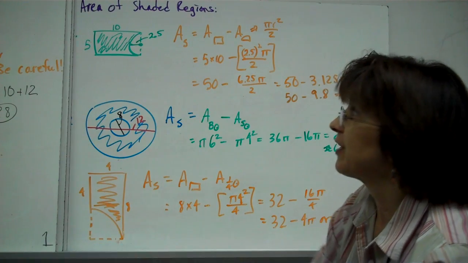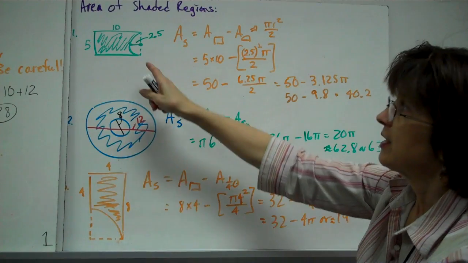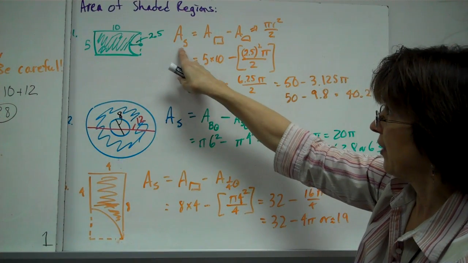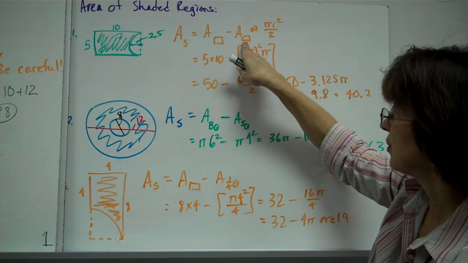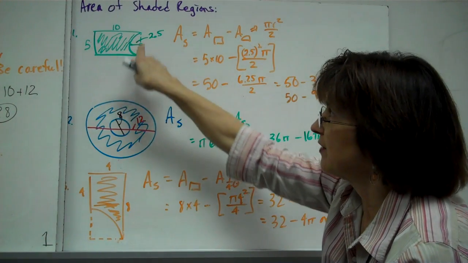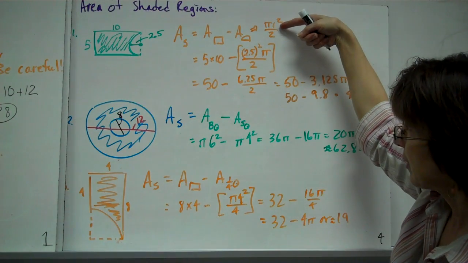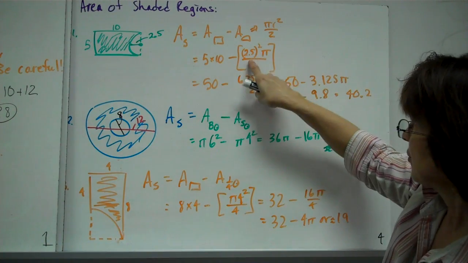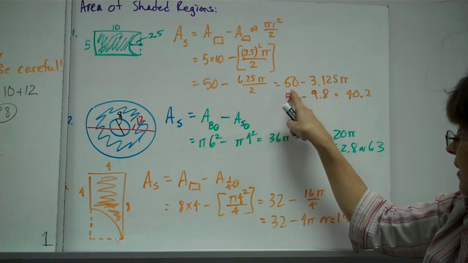Okay, now these are going to be shaded regions, all right? And we're going to start again with example number 1. This time I have a rectangle and I have a half circle cut out of it. So here I have the area of the shaded region, put S here, area of the rectangle minus the area of the half circle. This time I remembered to divide by 2. Okay, the area of the whole rectangle is 5 times 10, minus the area of this. Now be careful, it's pi r squared, so it's pi, and then my radius, it gives me the radius, it's 2.5. So 2.5 squared divided by 2. And then when I did it all with a calculator, which you can do, I got 50 minus that.